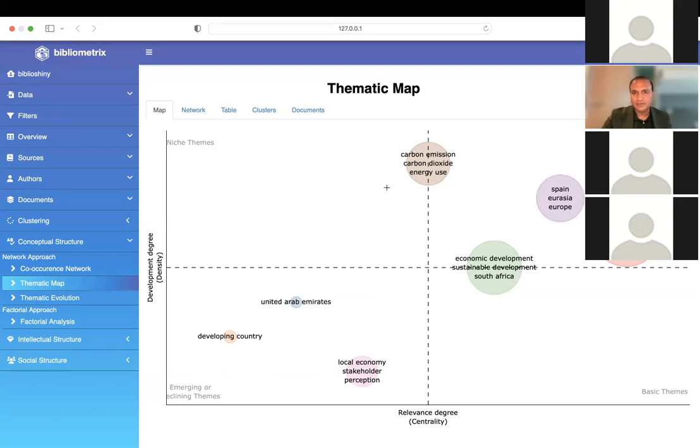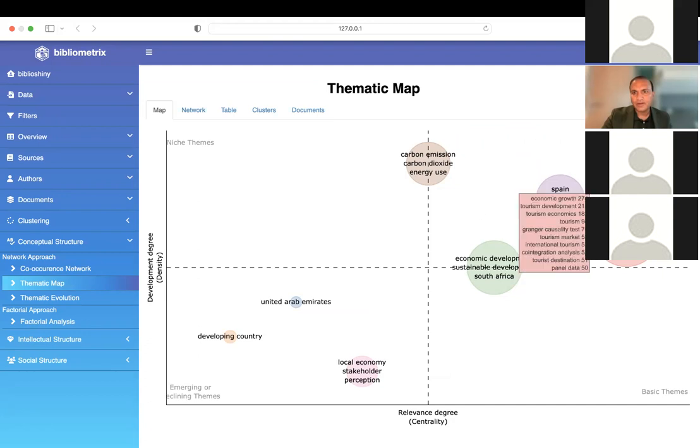I don't know how we count these quadrants. But anyhow, if you find something here, I hope you can see my mouse, it means it is an emerging topic. For example, this is a topic which is coming up in the United Arab Emirates or GCC countries. Local economy or stakeholder perception is coming here.